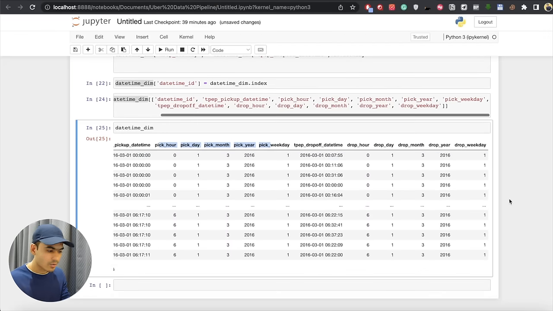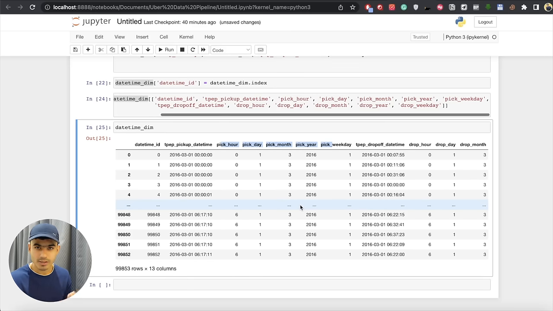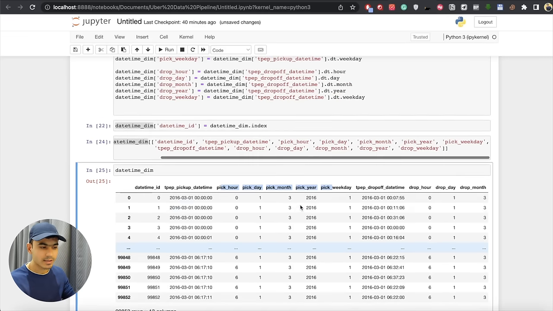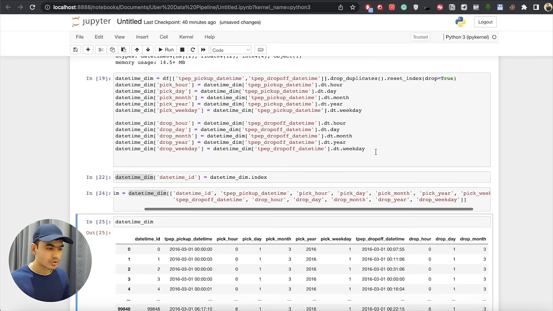Same for the drop. Now, if you are finding it difficult, then I will again suggest you to have a solid Python understanding, because to execute this project, I'm not going to teach you Python. So if you're not able to understand what I'm really doing, then I have the course available on Python for data engineering. You can go and watch it. It is really important that you understand the basics of Python, because I can't teach Python every time I do a tutorial, because this is kind of like an advanced data engineering project. So I can't go and touch every basic level of Python, but you should understand what I'm trying to do over here. So just by reading the code, you should be able to understand what I'm really trying to do.